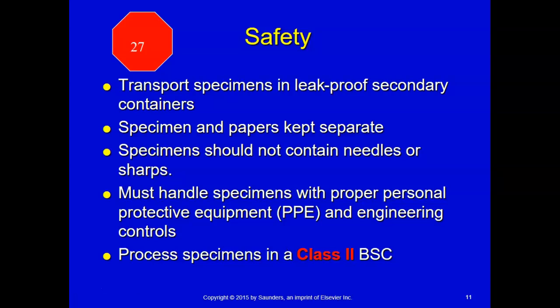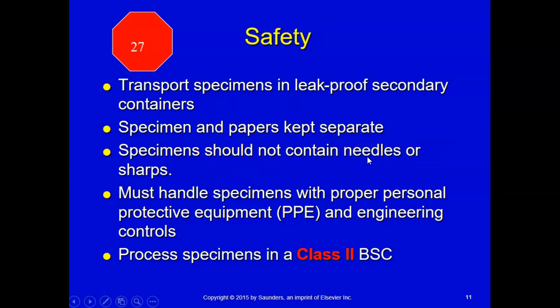Safety is important always. We follow standard precautions. We are going to hope for leak-proof secondary containers. So what that means is you have a urine in a cup in a biohazard bag, and that biohazard bag should be leak-proof. Because what happens is we often get urines that the patient or staff has not secured the lid, and it leaks in the bag, and then we can't use it anymore for culture. We could do a urinalysis, but it's also not very safe to send things like that in the tube system in the hospital, but it happens.